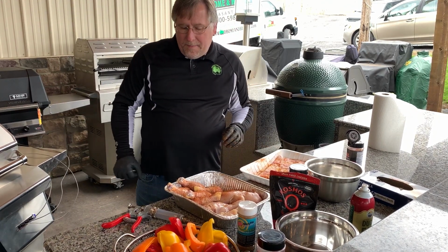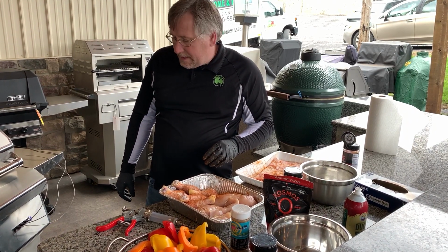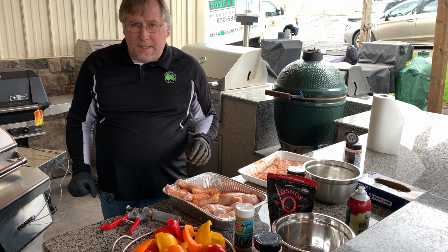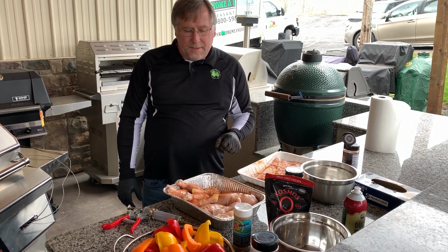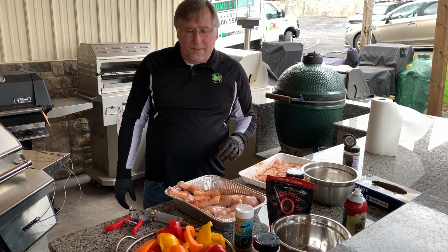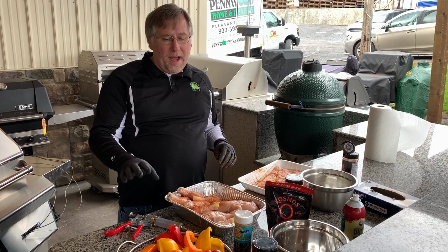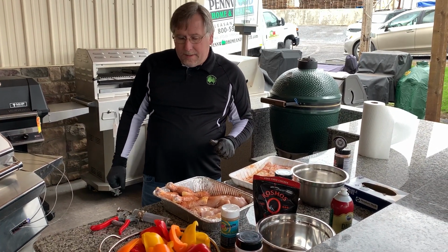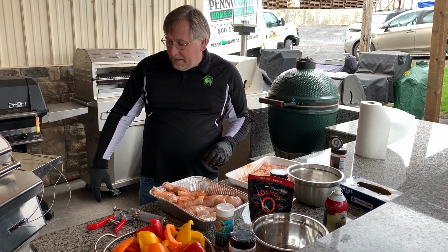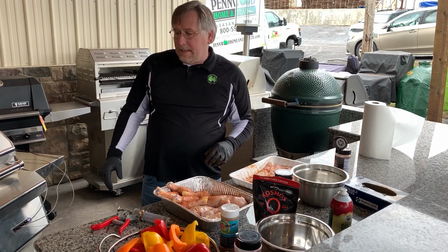There you go. We're going to wait about 10 minutes or so to put the drumsticks on here. Let the potatoes cook a little and the thighs start cooking, and we'll put the drumsticks on, throw the chicken breast on. And then when we're basically done, we'll come back, season up the peppers and get them on and going. But you know, I can go do whatever, sit back, just let the grill do its thing.